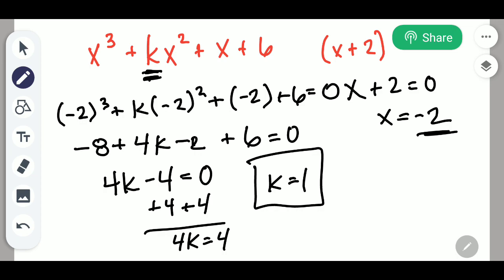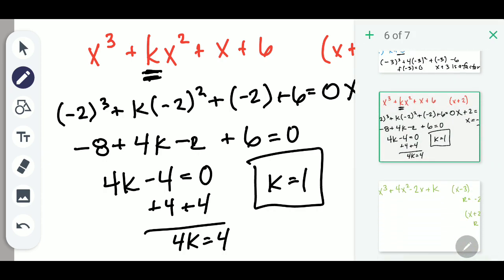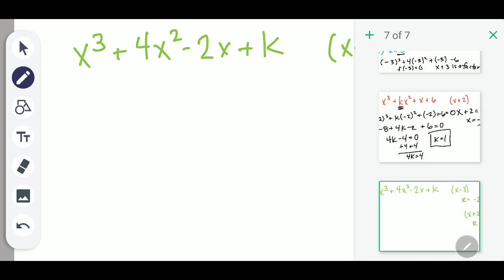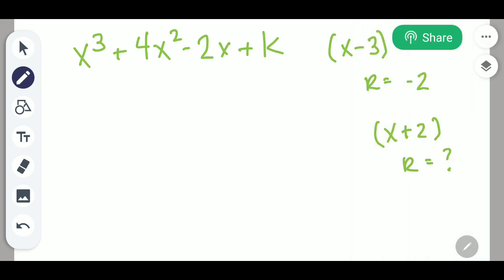And you can always plug it back in. You can make k 1 and then try it out and see if it works, and it'll show you that it works. All right, so last thing says if we divide x minus 3 into this function right here, we get a remainder of 2, which means that if we put positive 3 into this function, we get 2. So let's try that out.